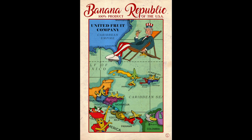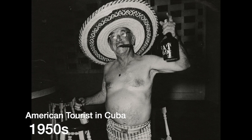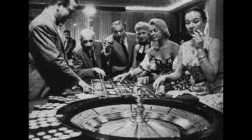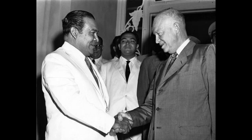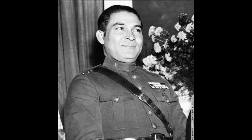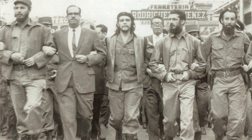The United States treated Cuba as a banana republic, interfering with their politics and exploiting natural resources like sugar and tobacco. Cuba became America's playground, with casinos and hotels controlled in part by the Italian-American mafia. The U.S. supported several dictators in Cuba, most notably Fulgencio Batista, the military strongman who ruled off and on from the 1930s to the 1950s. Things started changing in the 1950s when the Cuban Revolution began, led by Fidel and Raul Castro, who succeeded in forcing Batista out of power in 1959.